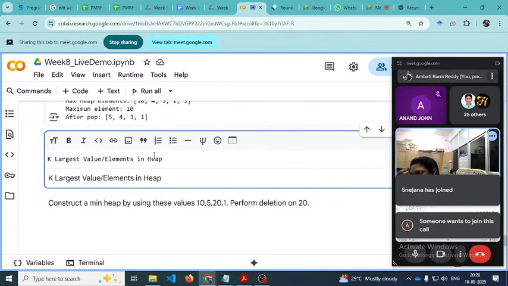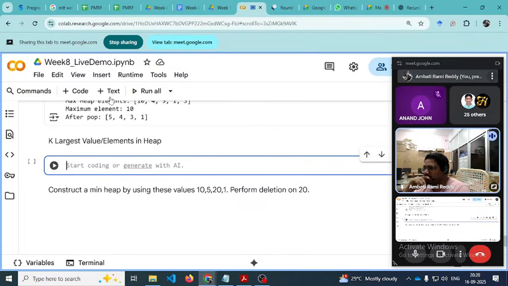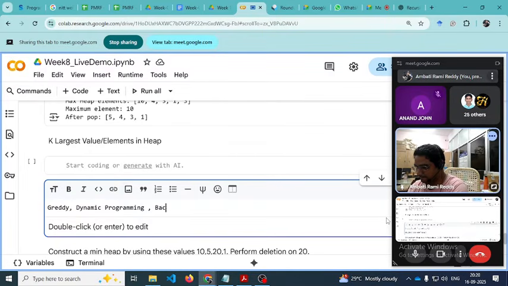Then after this, like data structures, now we are going for some more concepts. You can practice greedy, dynamic programming, backtracking, Python codes with examples.